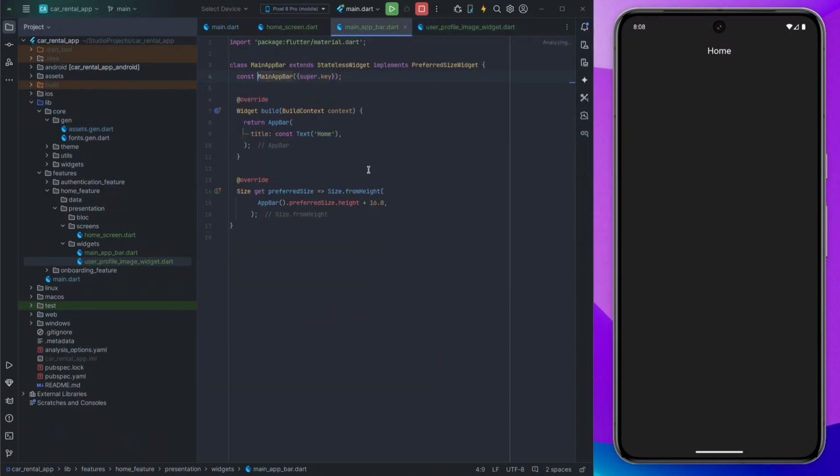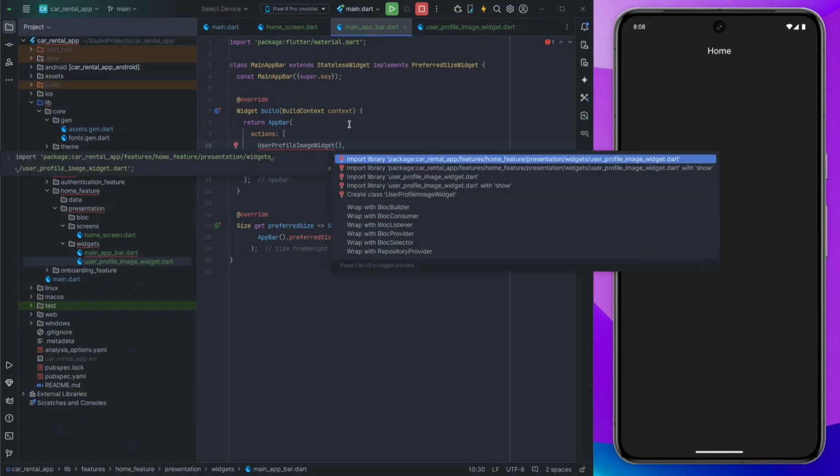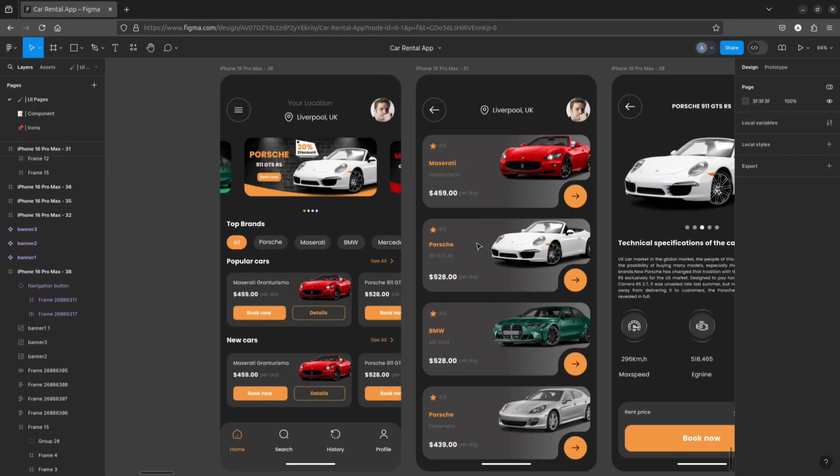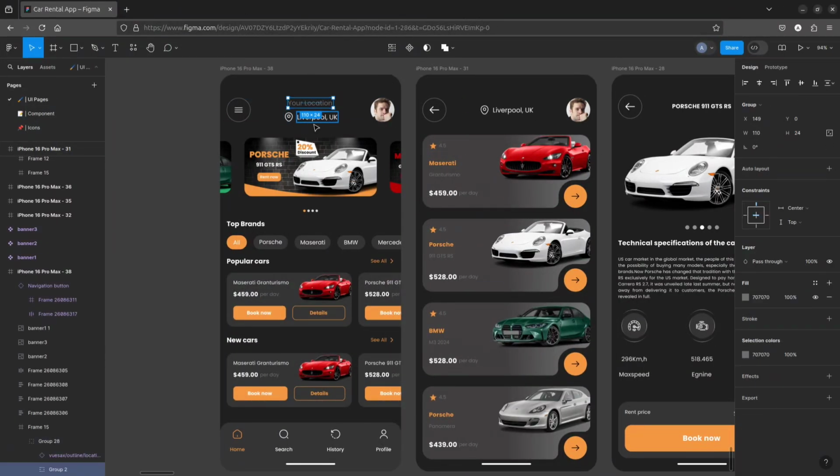Now I go back to the app bar widget I created, import the profile picture widget, and then I refresh the project and you can see the result. Now let's implement the widget for displaying the user's location.